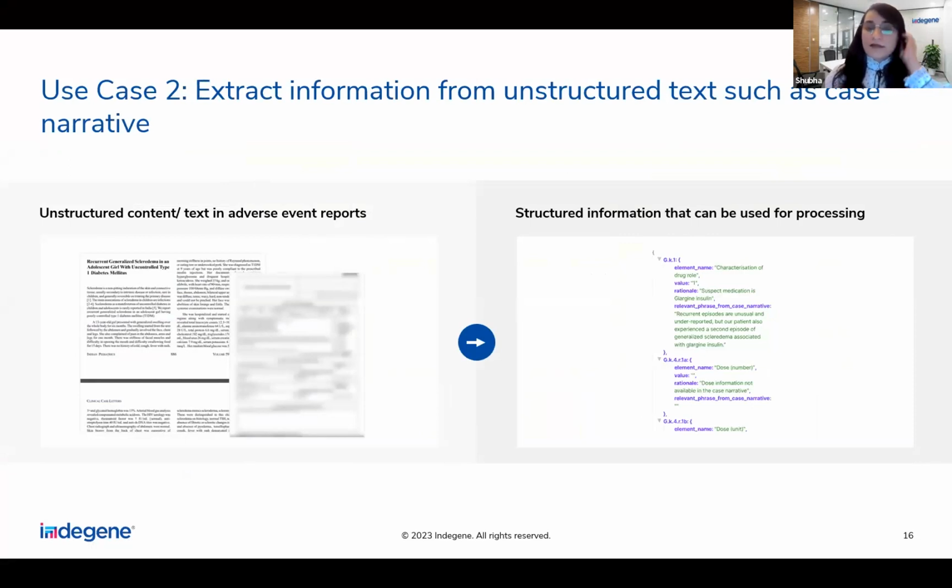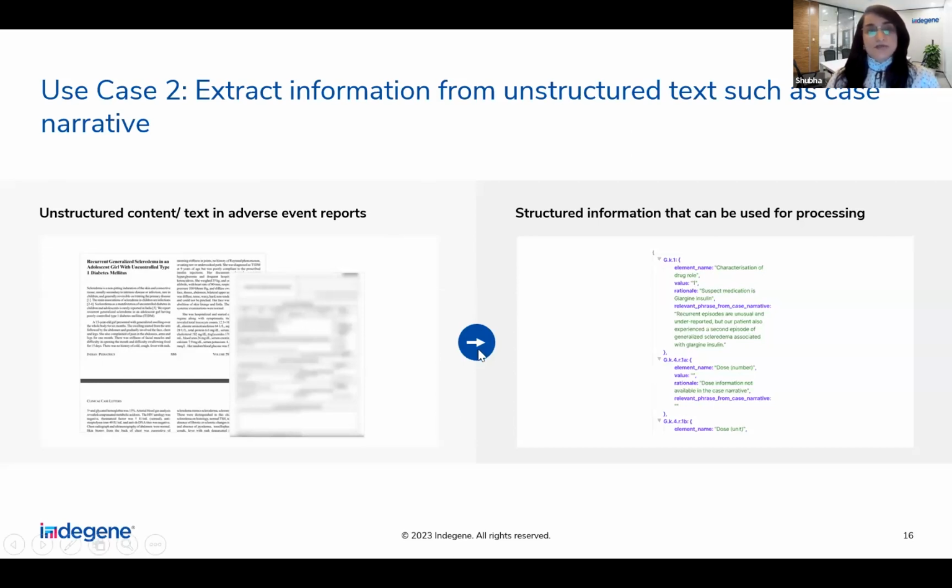While in here, I've given unstructured information, which could be a literature article, a narrative, medical notes, any of those. And then I'm asking the model to give me a structured output, which can go into a safety database, IRMS, any of the databases. So once I have the structured output, it is easy to incorporate that into a database.